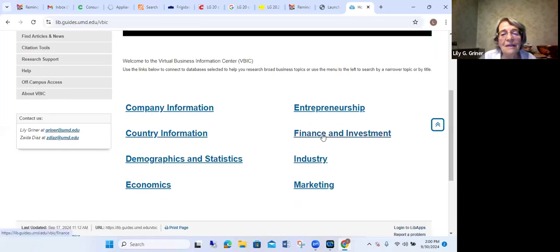In finance and investment, there's a lot of information from Value Line and Morningstar on the publicly traded companies. Internationally, for country information, we have Passport and the EIU ViewsWire, which gives you a lot of information about the political and economic environment within the countries you might be interested in.